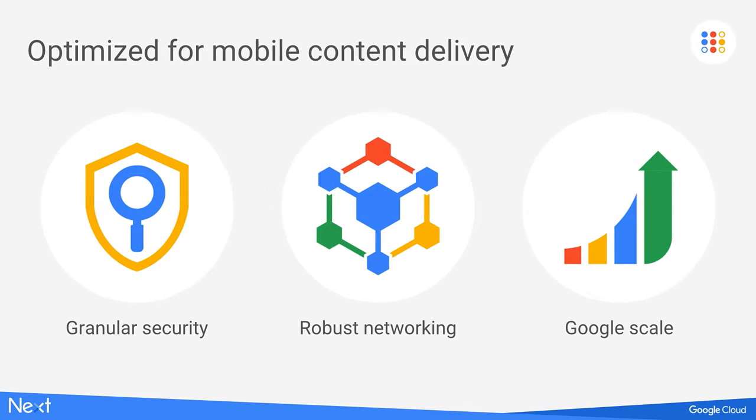But for those of you who are building mobile apps, how many of your mobile apps are serving some kind of rich content? So you're serving media, images or videos. All of that, you need to be able to easily upload from the user's mobile device and then transmit around the world. Firebase offers really great mobile support for Google Cloud Storage through our SDKs. And those SDKs are optimized for mobile content delivery.